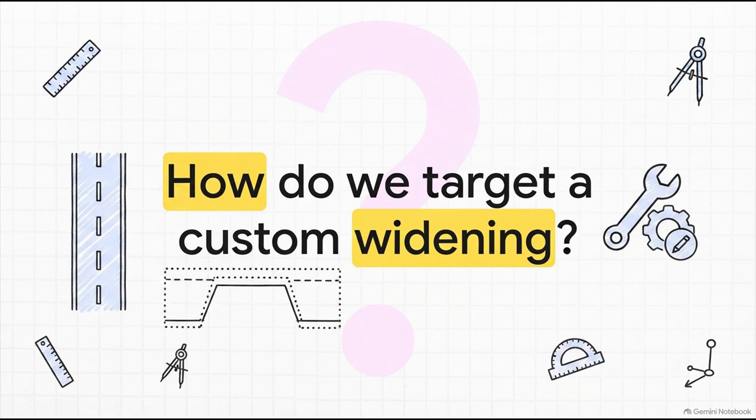Because real roads have variations, right? In our source project, for instance, we have to accommodate a specially widened gate area. So the question becomes, how do we force the digital corridor to recognize a custom widening? You'd probably think modern software is smart enough to just figure it out on its own, but honestly, it can be incredibly stubborn. The corridor won't just automatically snap to custom widenings. It stubbornly wants to blindly follow that standard width you gave it initially.